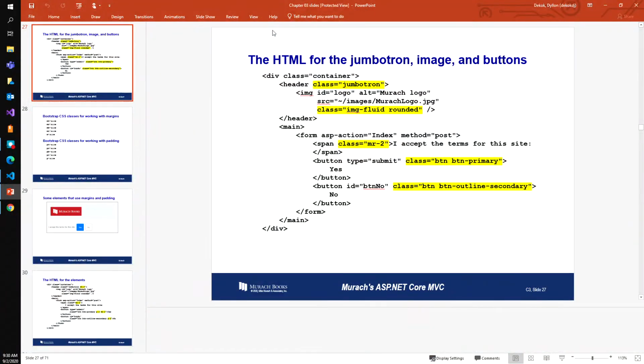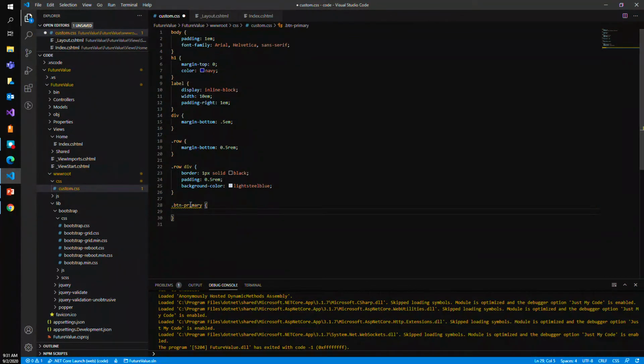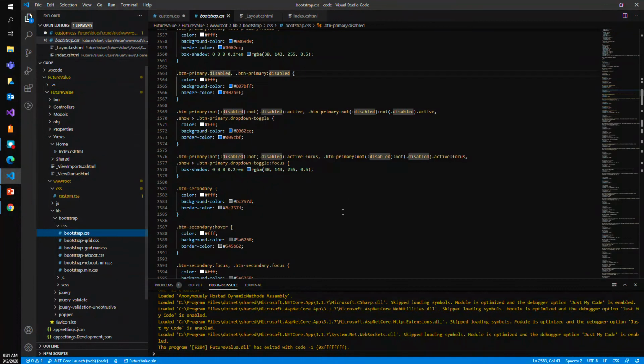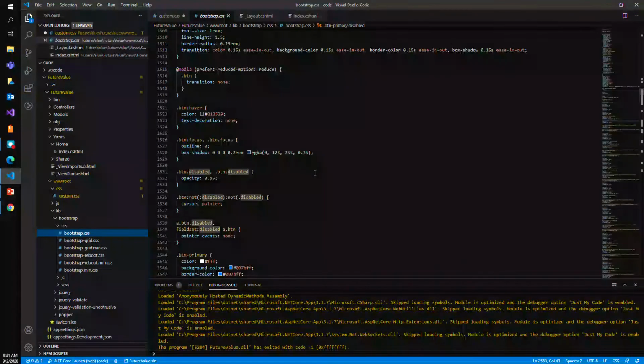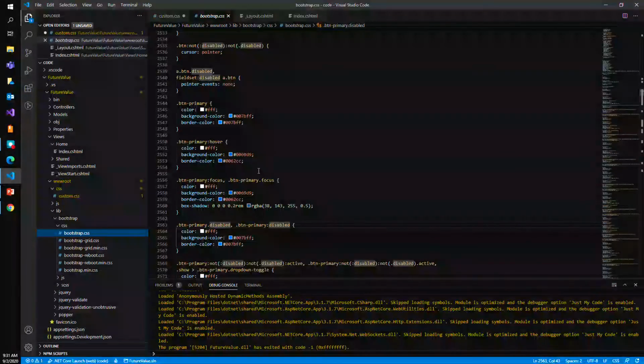So going back here, if you ever wanted to overwrite the btn-primary, you could do it such as the way I did it in this custom CSS file. I could have a btn-primary, and then I could give it its own custom CSS that I'd want. So I don't have it open anymore. Let's go btn-primary. What color is it?